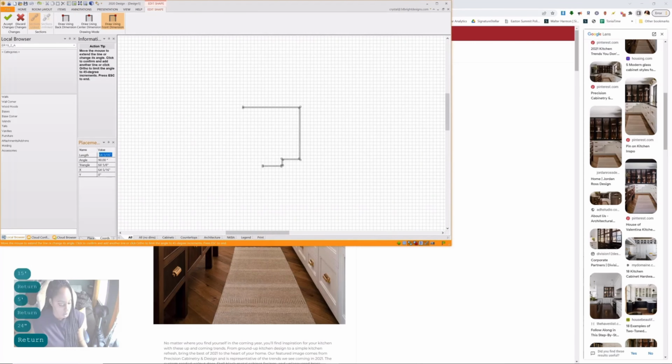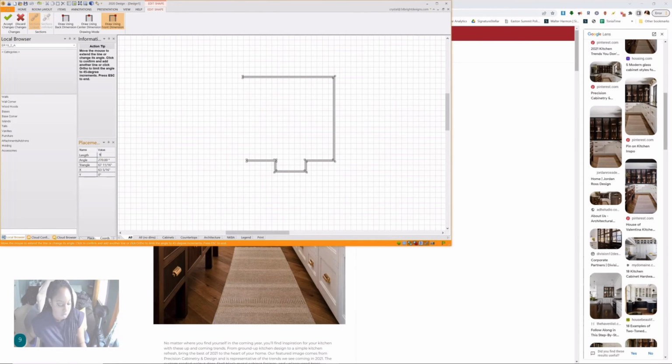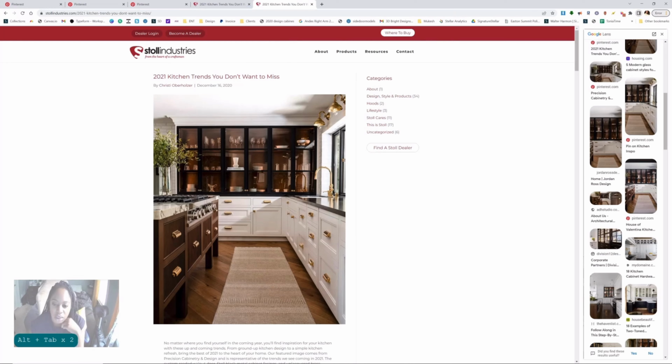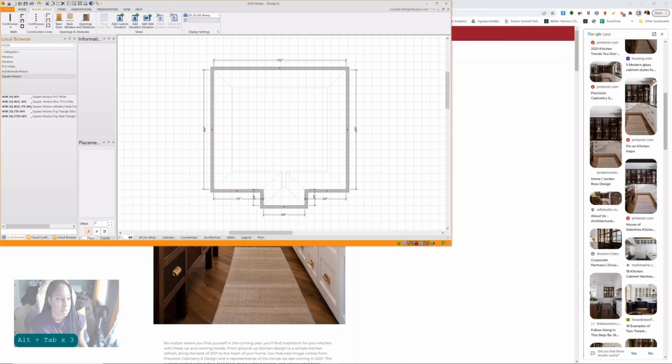So the first thing I did was map out some walls. And I'm going to put the kit file for anybody who uses 2020. I'm going to put a link for the kit file in the YouTube notes, so you'll be able to download it and actually see the design from your point of view.